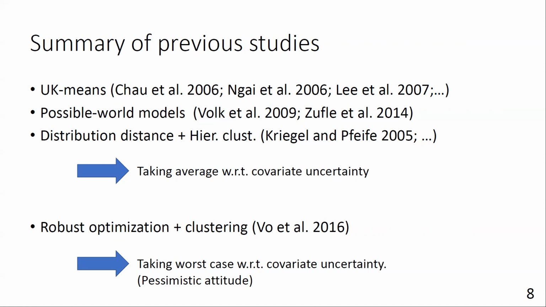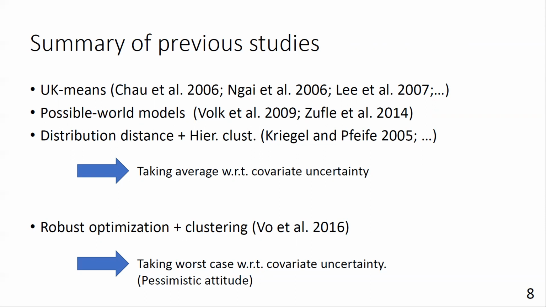And if there are probability densities of the features, UK means averages the loss function of K-means algorithm over all the probability densities of features. Maybe this is a natural solution of using the uncertainty set, but actually these methods assume that the probability densities are normally distributed. So they are not compatible with the probability setting, because probability density of features in this study is no longer normal distribution because of the nonlinear preprocessing applied to the observations.